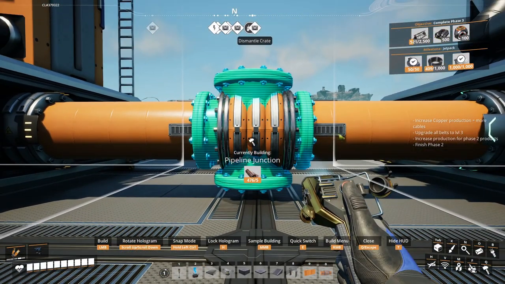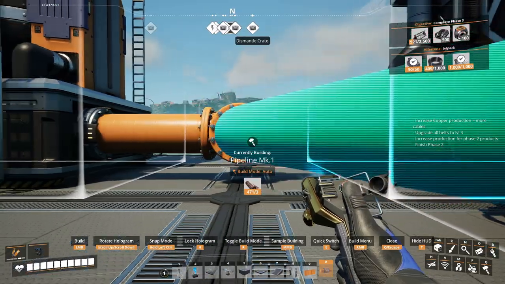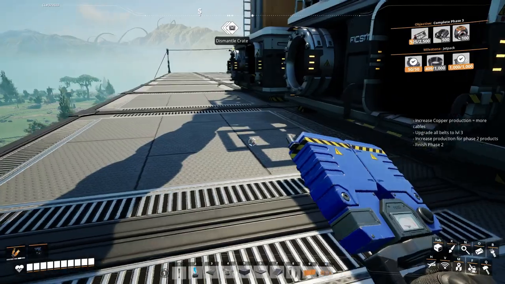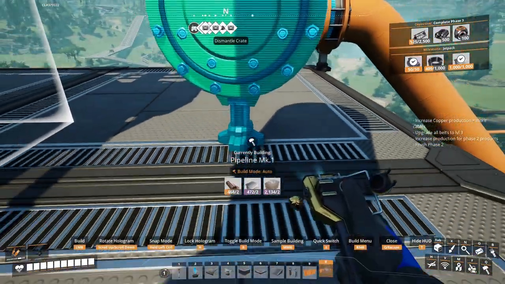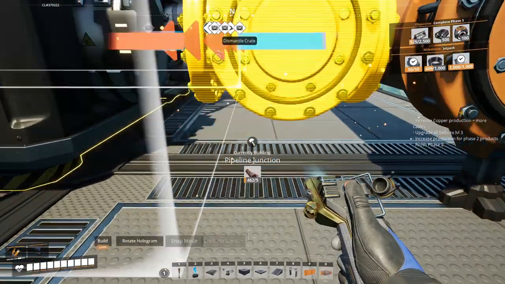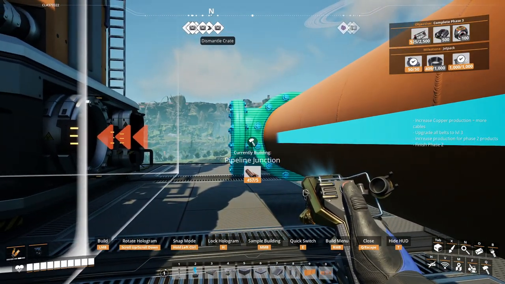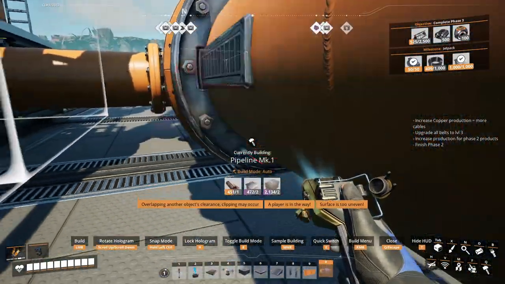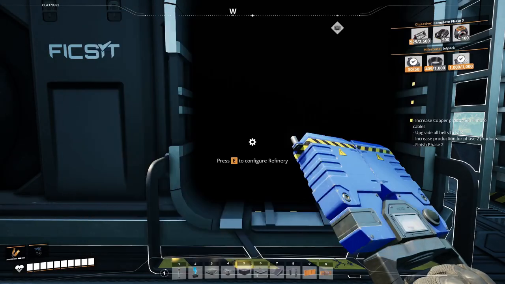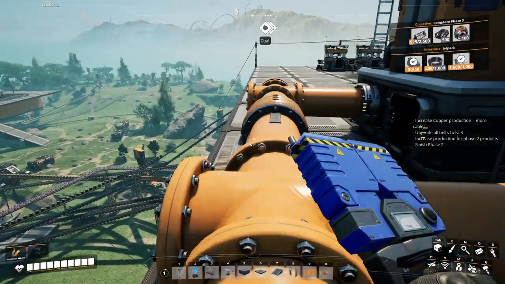We'll put a junction right here. You can go right there. And then we'll fix your output later. Go this way. Junction right there. Junction right there. You in. You go in. Now the fun part. Wiring up everything.